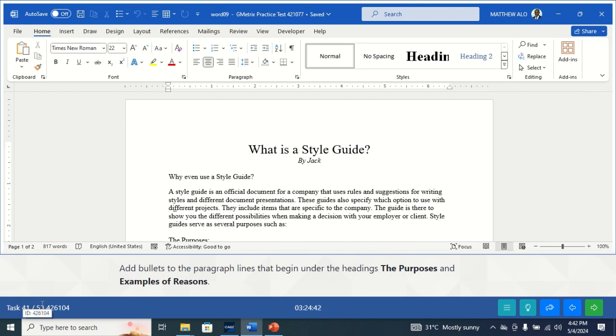Task 41. Add bullets to the paragraph lines that begin under the headings, the purposes, and examples of reasons.